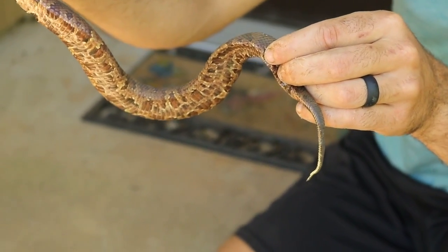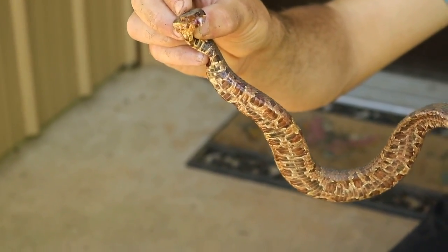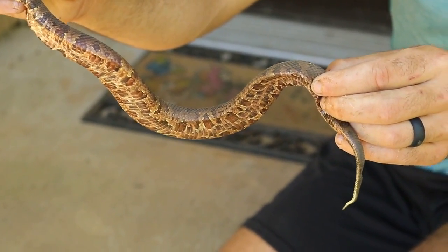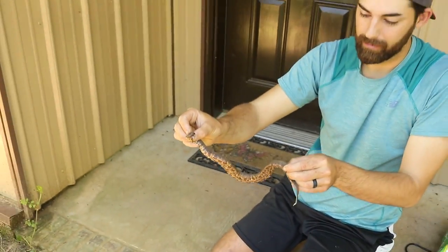Okay, so I just pinned his head. I already had him underneath the hook, so I went on ahead and pinned him. I don't advise doing that. But now I've got him in my hand. He's a really, really pretty snake. Look at his ventral coloration, really pretty. And I got these really rough keeled scales, makes him look really cool. But anyways, I'm gonna throw him in the bucket. We're gonna walk him over to the lake and go let him go.